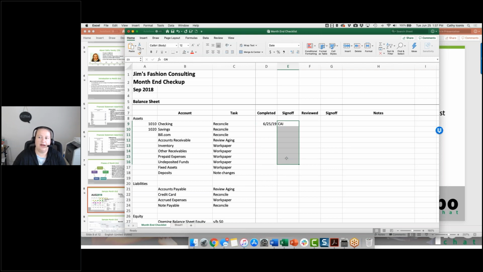If you are in a practice that's more than one person, this is a great opportunity to make sure that you're reviewing that person's work. So you start training people on this stuff, right? Get them to do reconciliations, and then you review their reconciliations. So you can put in what date you reviewed it and you signed off.